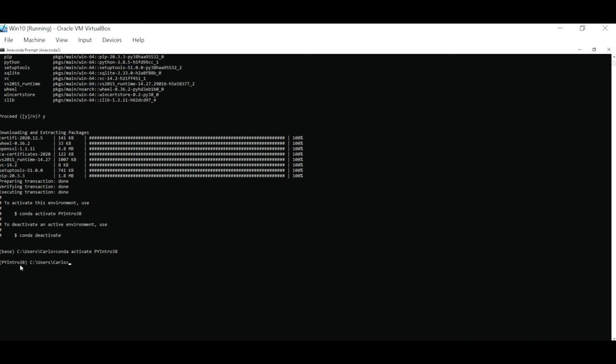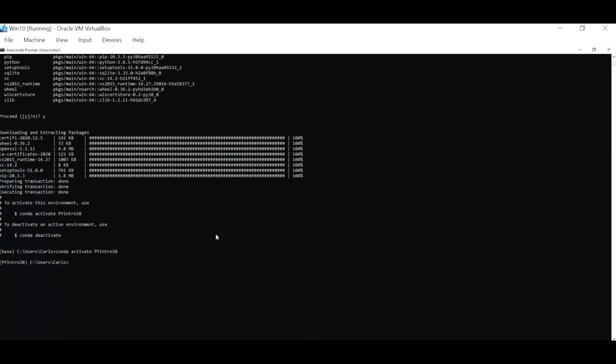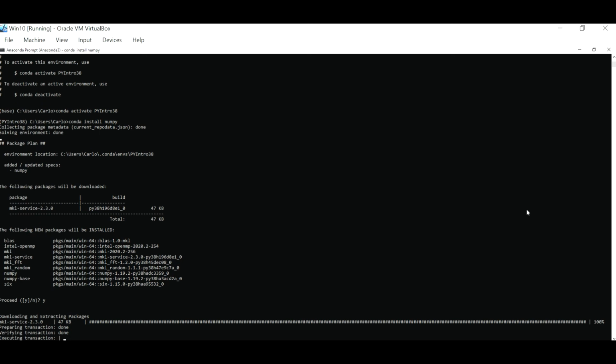So I want to install libraries to perform mathematical calculations. So what I need to be installing is NumPy, as we just looked online, numpy.org. I want to be installing NumPy, and for that we will type conda install numpy. It's retrieving the JSON file, yes. And it's going to take a little bit. And we wait for it.